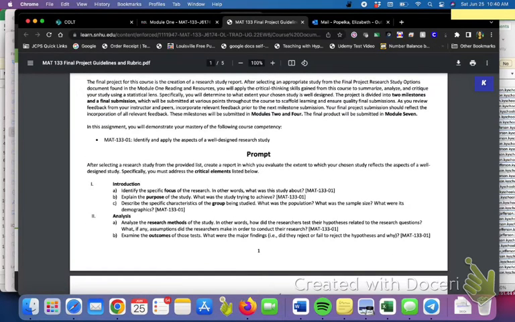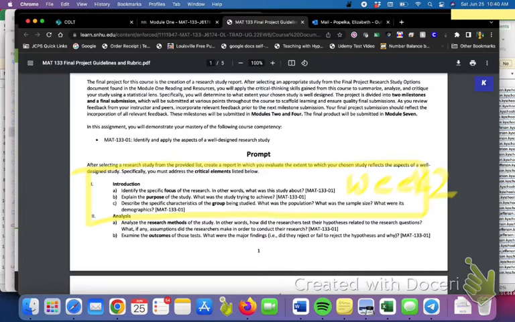And a brief introduction to how that happens is that you'll start off by writing your introduction section, which will address these 3 components, and you will turn that into me in week 2 through the milestone 1 assignment. I'll grade it, give you feedback, make suggestions for some revisions that could improve it if there are any, or maybe I'll say it's awesome, you don't need to change anything. And if you do need to make some changes, hopefully you will make those changes.